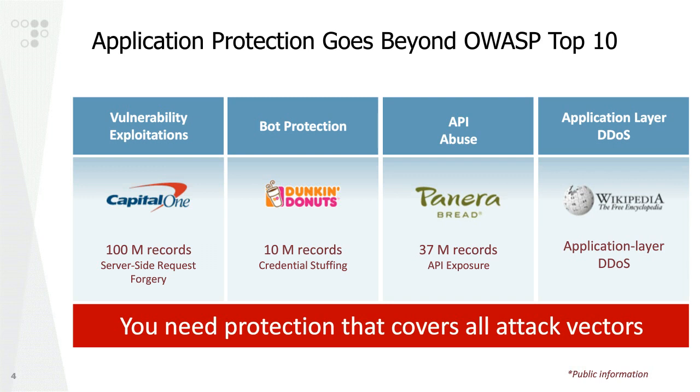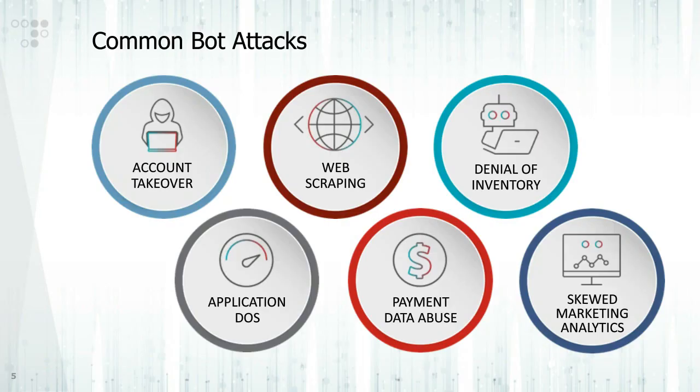And what you see here are just a few examples of publicly available cases that were published where applications were breached by either a bot or compromised by another exploit or through the API and so on. So all these vectors must be taken into account. Obviously, today we are focusing on bot attacks.